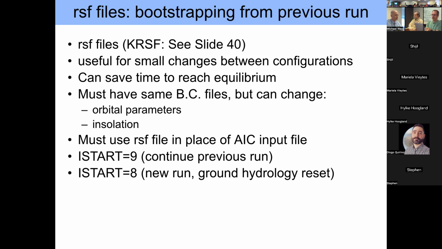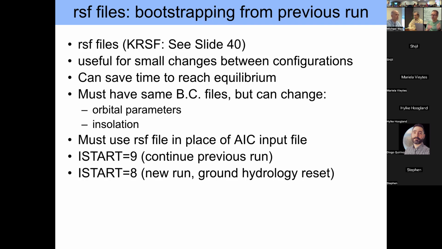Right. The reason why 8 exists, I mean, there are a number of reasons, but one of the things is that with iStart 8 you can modify the date. So if, for whatever reason, you want to restart from year 1 or skip years or whatever, then you can do that with iStart 8. You cannot do that with iStart 9. iStart 9 is supposed to be an exact continuation of the same configuration that the restart file came from.